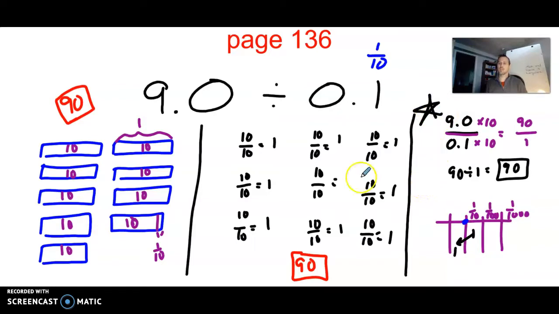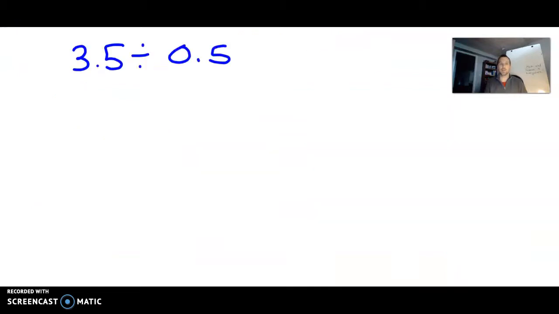Right? So sticking with that left-hand side of your workbook or that scratch paper, let's do another one before getting into the problem set. But this time, oh no, it's not in tenths. Well, technically it is in tenths, but it's not just 1/10, it's 5/10. It's okay. Don't worry. Let's take our 3 and 5/10. We're going to divide it by 5/10.